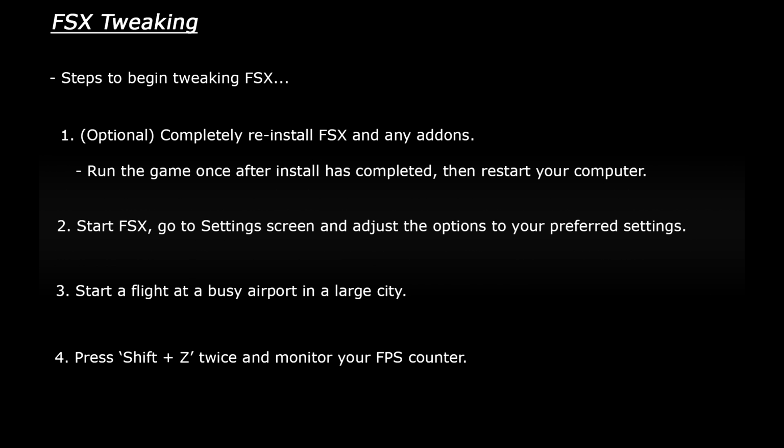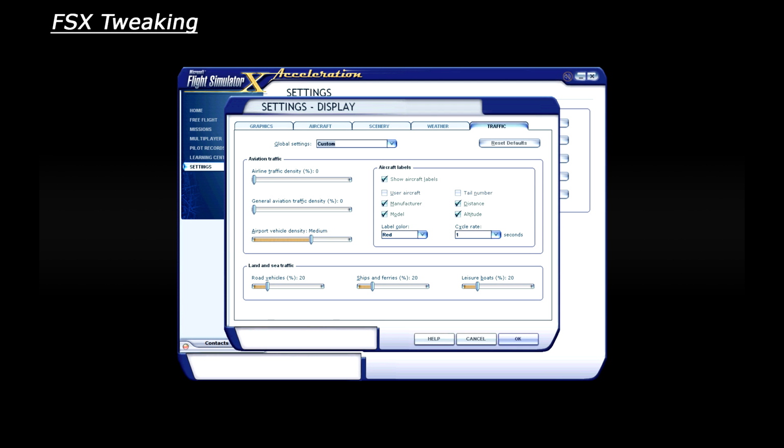If you find that the performance is below what you would like, then there's a few things that you can change in the settings. A couple of these settings have been highlighted by the flight sim community as performance killers, settings which significantly reduce the performance of the simulator. So one of the first and easiest things to remedy is the AI traffic.